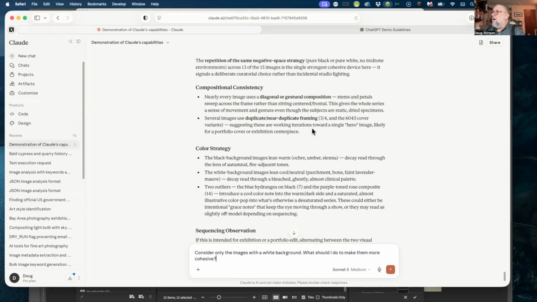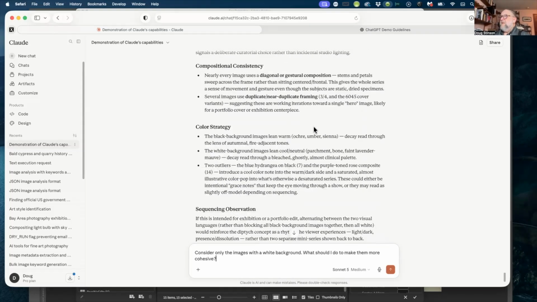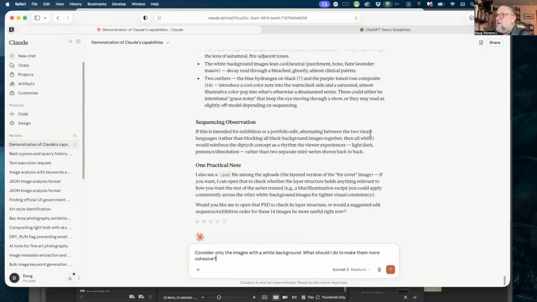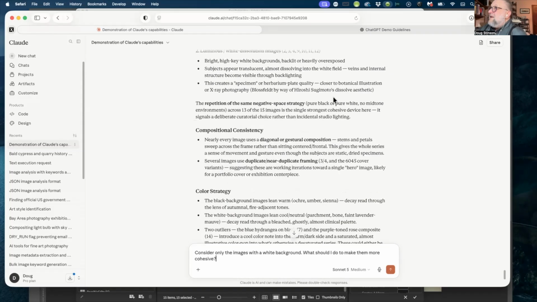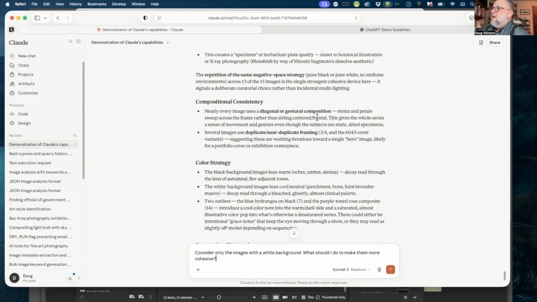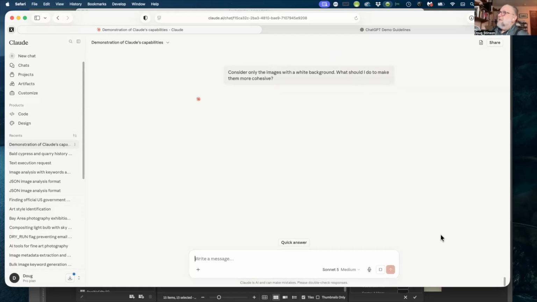So I guess I should point out, I mentioned it as I was talking, but I had never thought of alternating black and white when I was thinking about these things. So that's something I would definitely consider. But again, it's a suggestion, and I don't necessarily agree with it. And so you shouldn't take whatever Claude says as gospel and just go on it. You have to use your own judgment. But let's see what it says here.